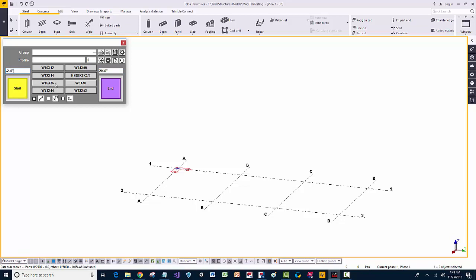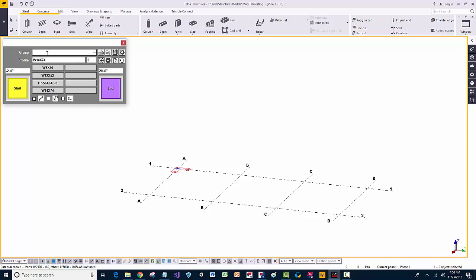We'll enter in these two values here so that they can be saved away as a default. Now what I can also do is create a brand new group, which will allow us to come in here and reset these profiles as needed. So now I can type in the profiles of my columns. Let's say a W8 by 40, we'll then just add that. Then we could say W12 by 53 as an example, add that. And then we'll do even a HSS 6 by 6 by 3/8 as an example. And let's even add one more, W14 by 74 for say some bracing columns.